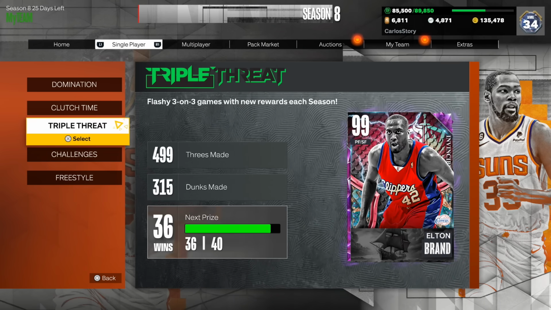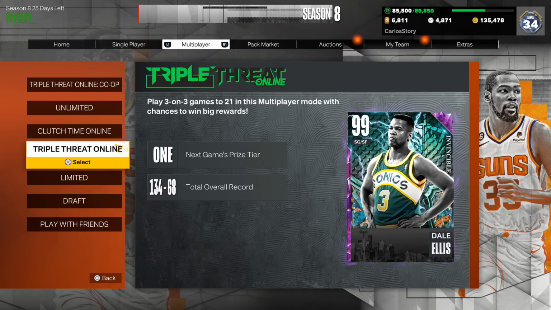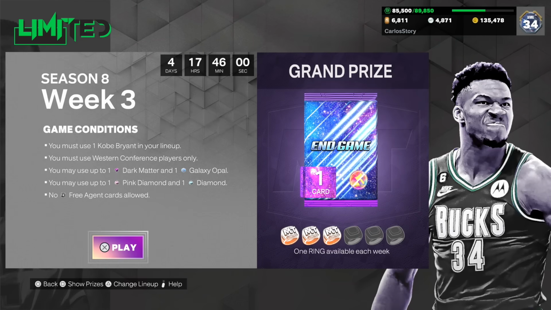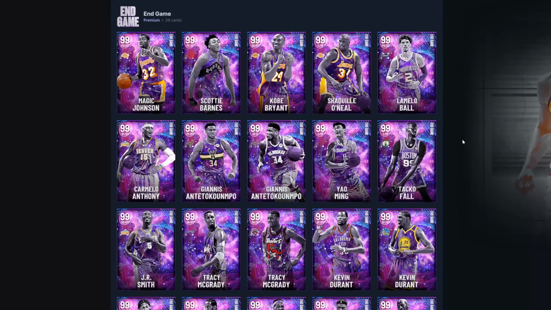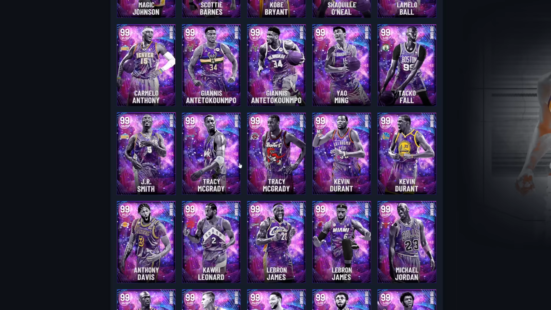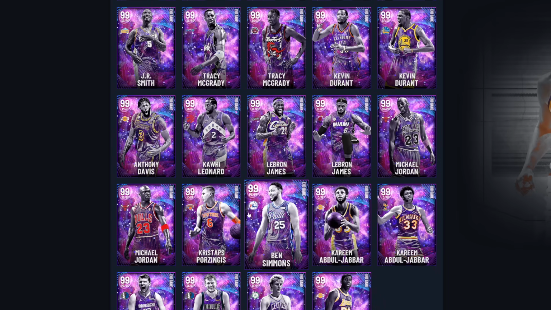Now, when it comes to the next endgame that I do want to talk about, it's actually going to be in limited right here, and you can see you are guaranteed to get an endgame pack right there. Now, I'm assuming 2K is either going to give us a whole new free endgame, so it could literally be any player that we haven't gotten. You know, last year we had players like LaMelo Ball, and then of course we had Tacko Fall, Yao Ming out here, Carmelo Anthony, J.R. Smith, Tracy McGrady. We even had Ben Simmons, Porzingis.